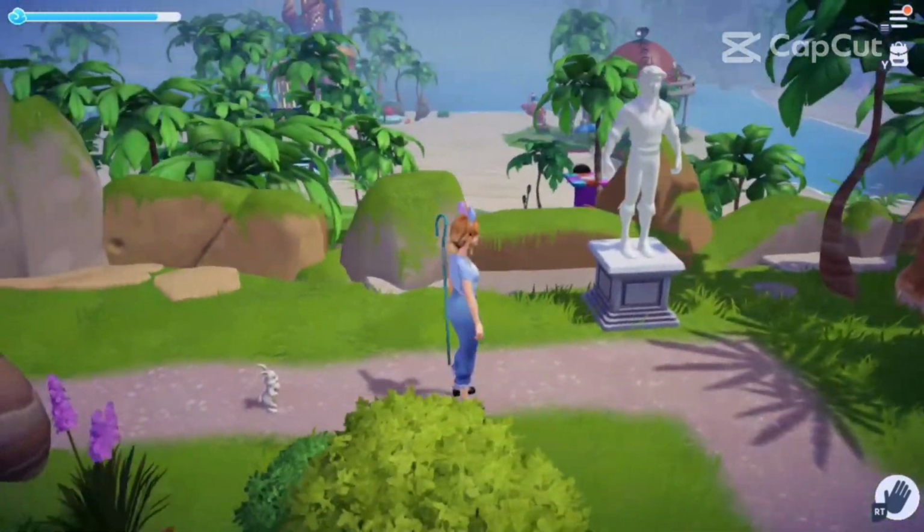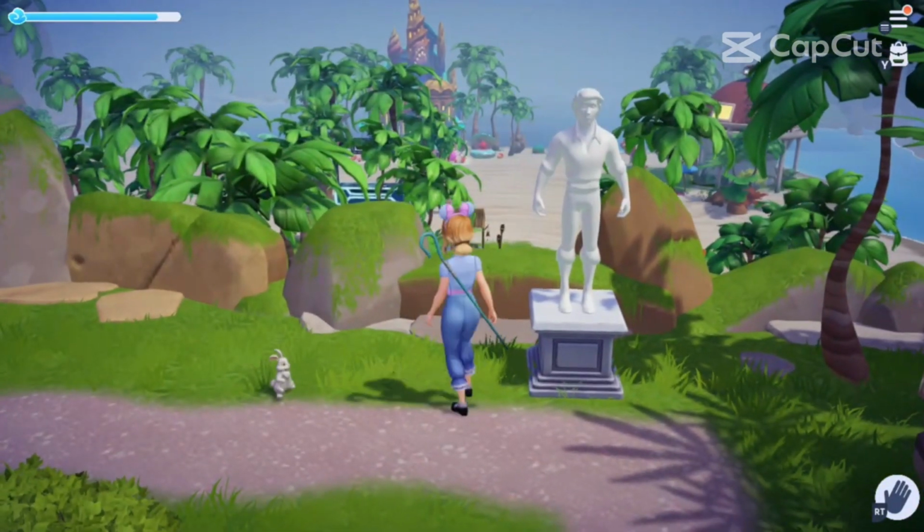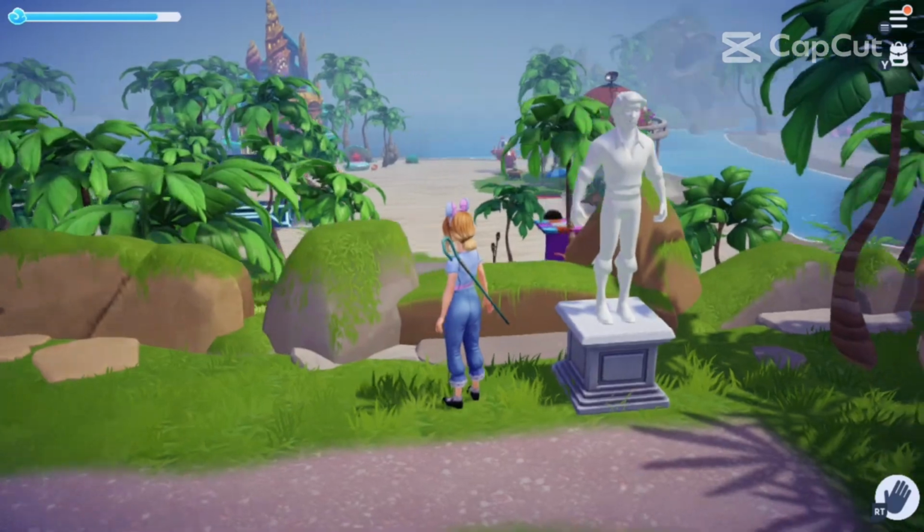As you can see, I put Ariel on the beach in front so that she could see her prince every day when she left her house.